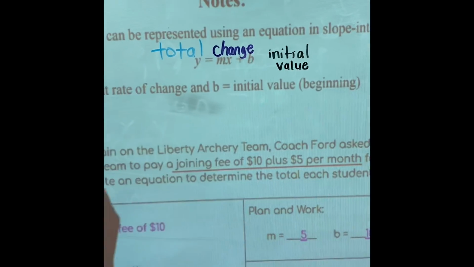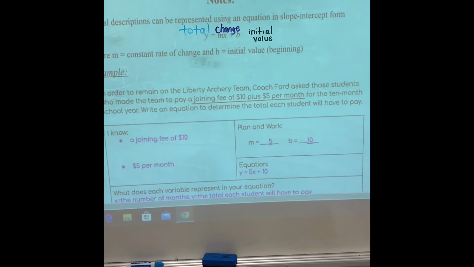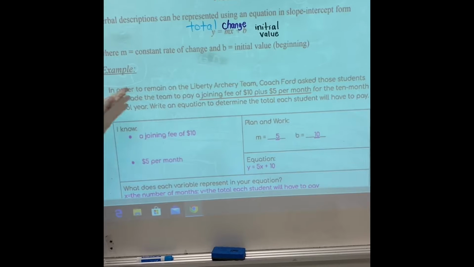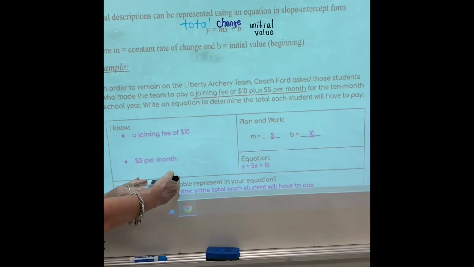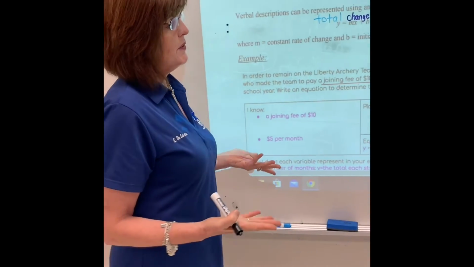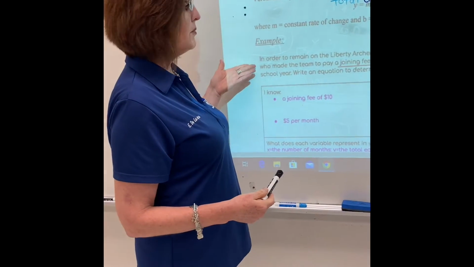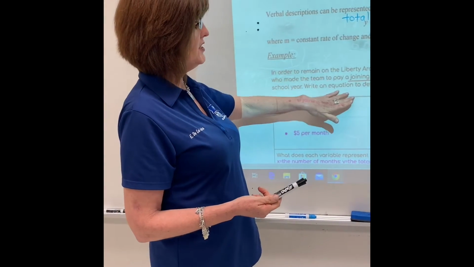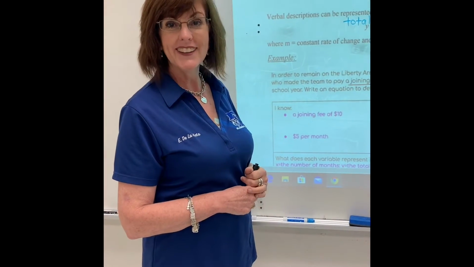So here we go. When you are looking at a word problem, it is very, very important that you comprehend the words. A lot of times, math mistakes occur when people misread word problems, or perhaps you read them through once, you don't pick out the information like this box is showing. It's usually something has been overlooked, or perhaps it's been a vocabulary word that has been misunderstood. So it's very important that you read through the problems 1 time, 2 times, 3 times, until you fully comprehend the information it's giving you. Because once you do, putting it together in the equation is actually pretty easy and fun.